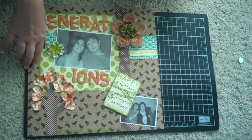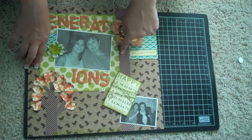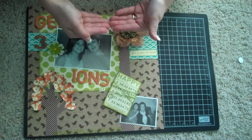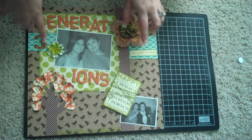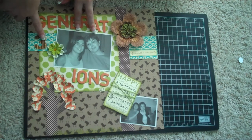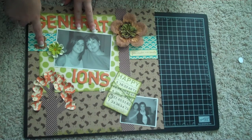I distressed the edges of these two strips and used walnut stain or vintage photo — I can't remember — and tucked these papers in. Then I used a border with an EK Success border punch strip to cover all the lines of the papers meeting. That was my initial layout. Then I put the picture of my mom and me up here. I used one of those Jelly Bean Soup corrugated pieces here.